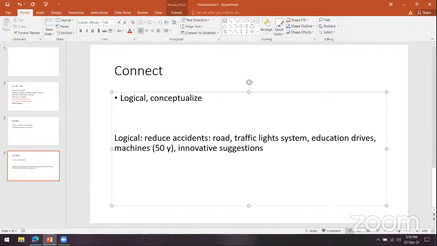But I've come across one of the titles or ideas. They say they want to reduce accidents on the road by making sure of the color of the flowers planted beside the road.